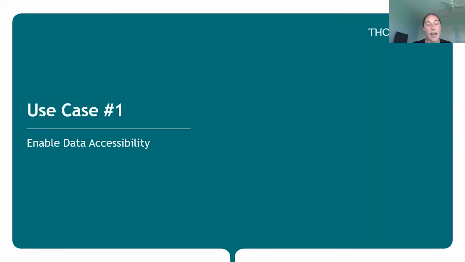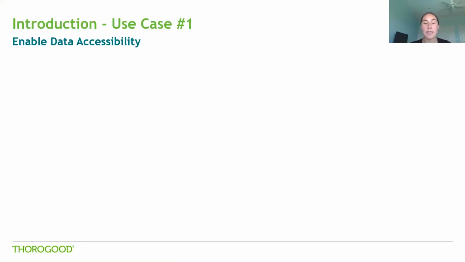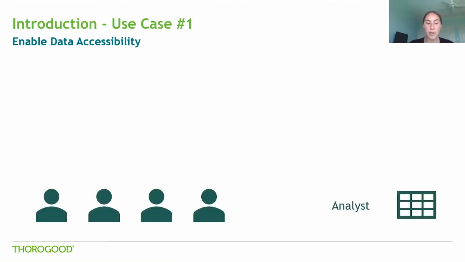So in this first use case, I will be explaining how to enable data accessibility in your Data Viz and walk through a use case on how to target a specific audience. So as we mentioned earlier, enabling data accessibility encompasses more than just creating easily readable visuals, but goes beyond that and includes developing visuals that are actually pertinent to the user group in which the visual is for.